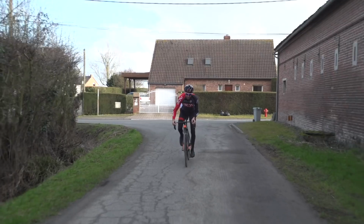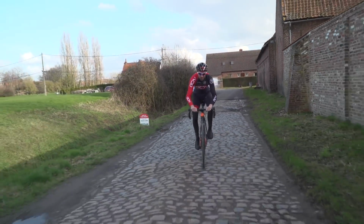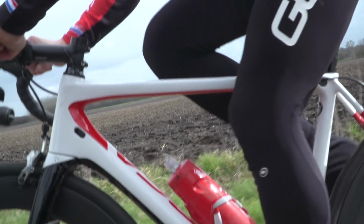There is a problem though, isn't there? Because at what point does hysteretic loss exceed suspension loss? Well, to find out exactly is actually quite difficult. And to be fair, the optimal pressure will vary depending on the exact road surface that you're riding on. Although you don't need a power meter, you can do it on feel. Basically, if you start letting a little bit of tyre pressure out, you can feel the vibrations reducing each time you ride across that section of road, up to a point where the bike then starts feeling sluggish. So that should be the point at which hysteretic loss exceeds suspension loss.